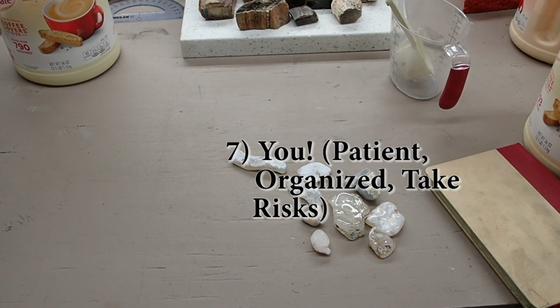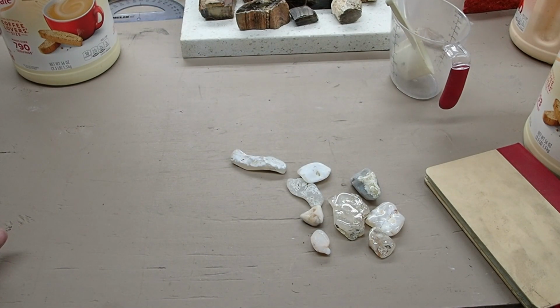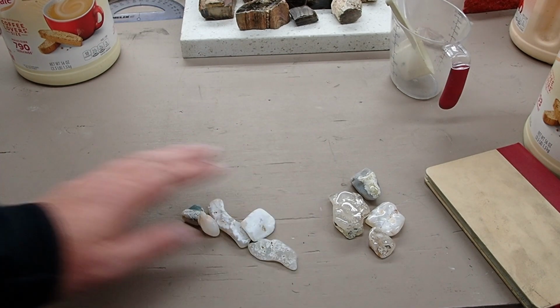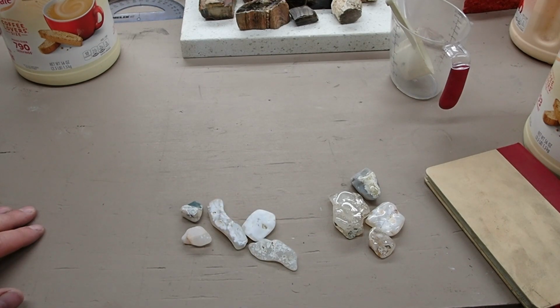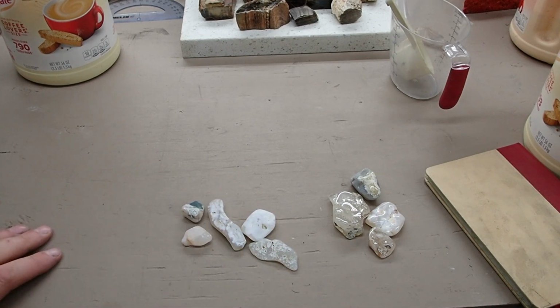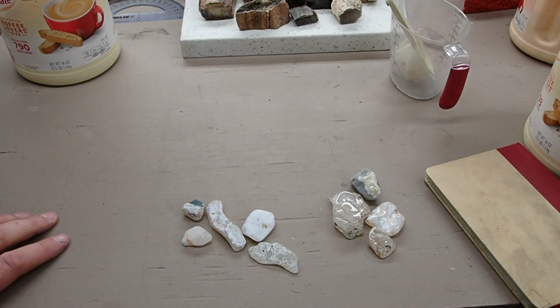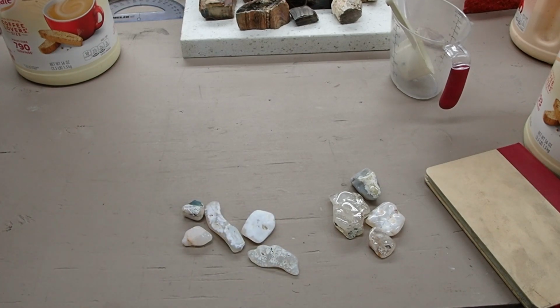How patient are you? Are you able to take good notes and keep track of it? Are you willing to try new things as an experiment? Are you willing to take some of these ones here that's been through coarse grit and maybe run them at 220 graded grit to see if you get the results you want? Or are you going to run it just at the 120 graded grit? Or are you going to do what everybody else does and do the 120-220 blend non-graded? What are you going to do? Are you going to run at 120 and then again roll it at the 220 graded? What are you going to do?